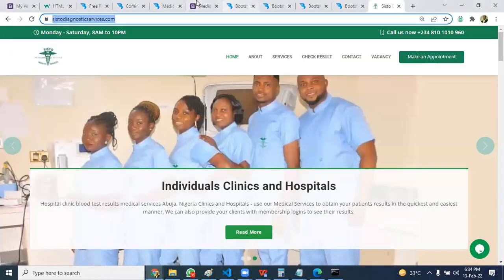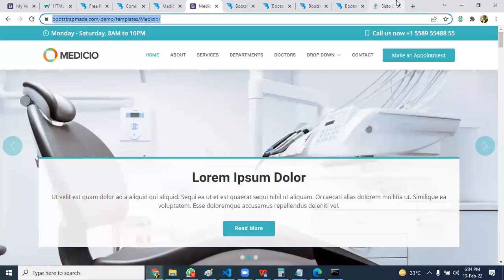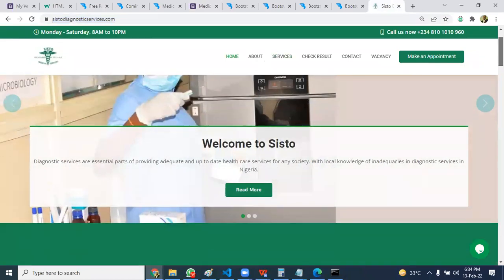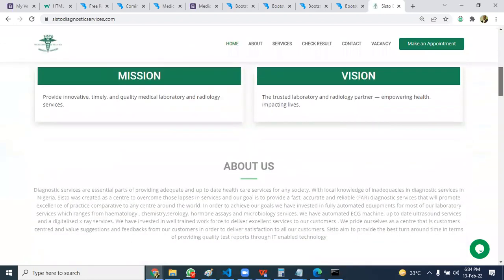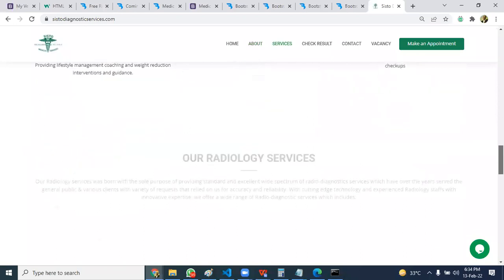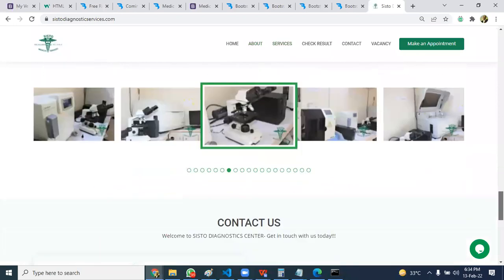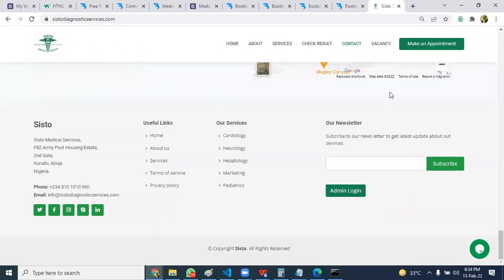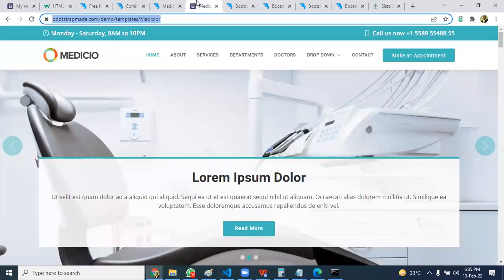Okay, so we used these templates to design this. So how did we do that? Make changes to the images, the text, the color, right? And you have the same websites deployed, added the images and the rest. So that's the kind of thing I want you to be able to do at the end of the course.